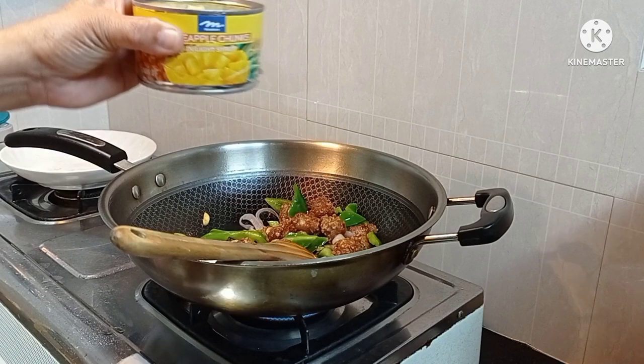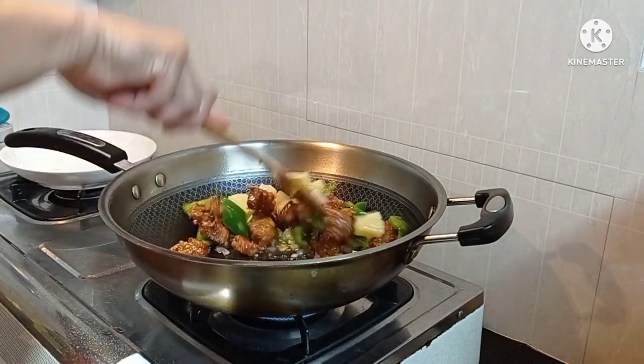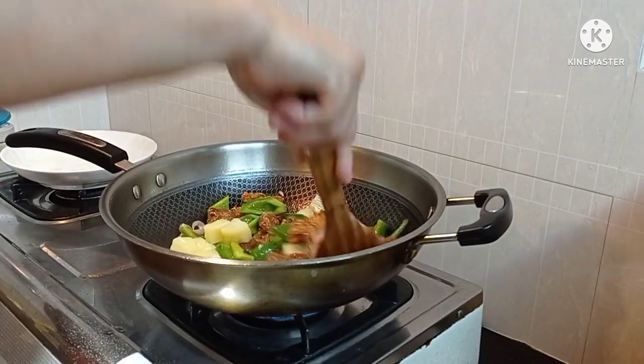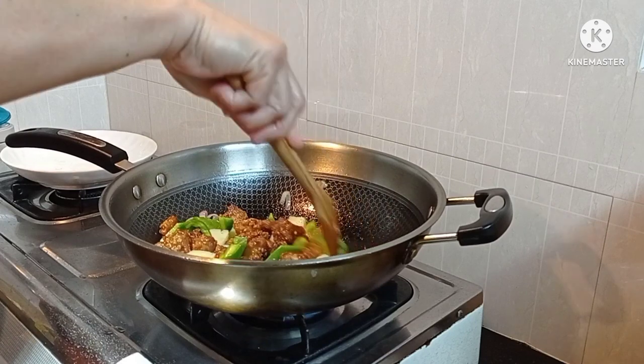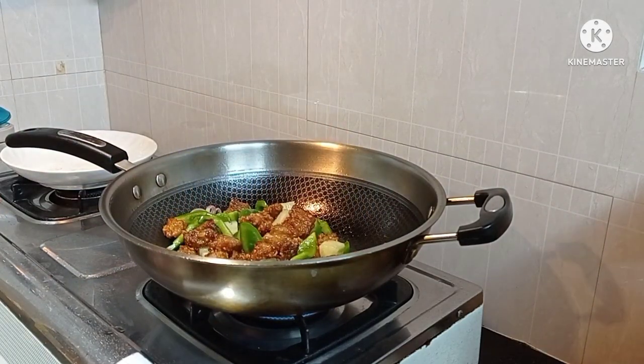And the pineapple chunks with the sauce. So I will add a little thickening to thicken the sauce.